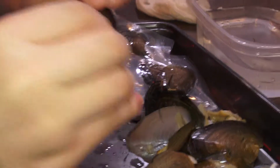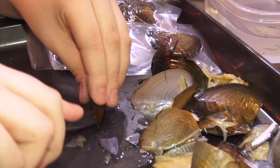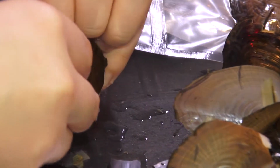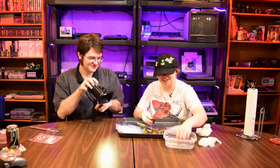If you ever want to open these, you could definitely use the shells in crafting and whatnot, because they're pretty. No reason to waste decent mother of pearl. Colorful stuff. Now I just want to do guitar inlays with it. I figured you can make dragon scales or something. Ooh, that one's yellowy. Wow, bright, it's golden. We got the golden egg.